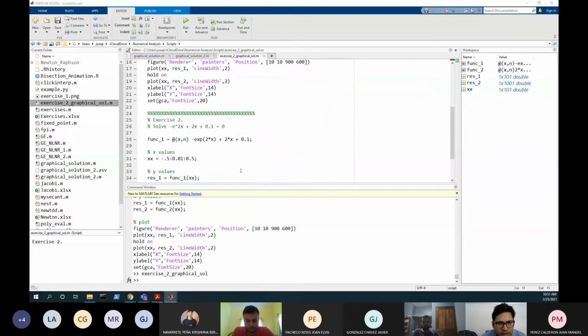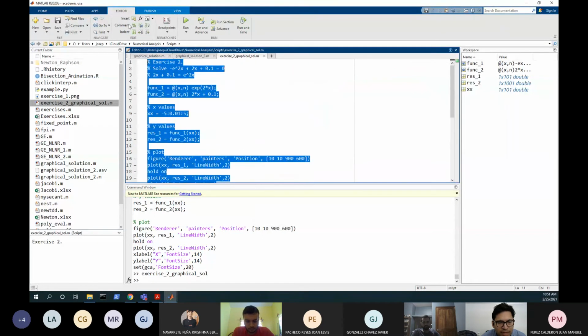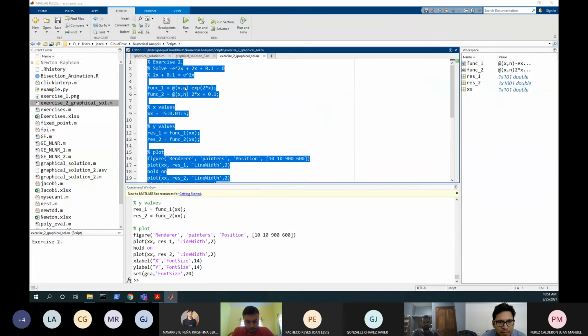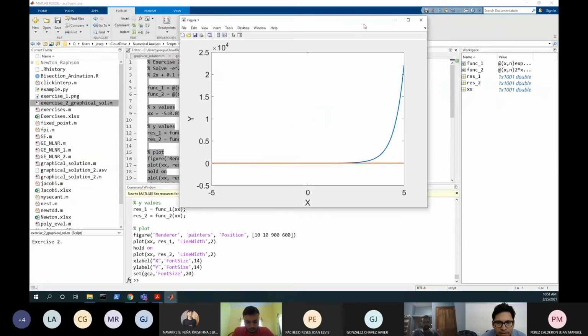Sorry, I have to run this separately because I have another thing. So this is the one. And you could say, oh, professor, it looks like it touches. Yes, it's touching here, right? Probably. I don't know. It doesn't look like it's touching, right? Because this one is not touching yet either.